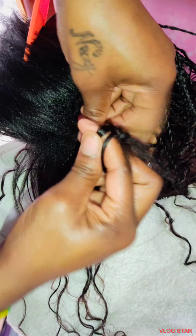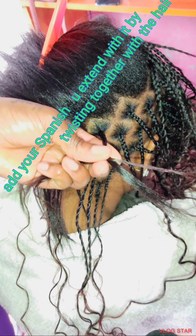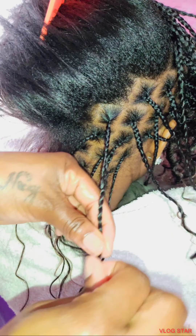You can see the way I'm making the tackles — you can even call them matuta. For those who don't know what tackles are, they are matuta. So I put the tackles, then I extend my tack out with the Spanish. You can see that by twisting it. The reason I'm doing this is because I'm using a short Spanish.